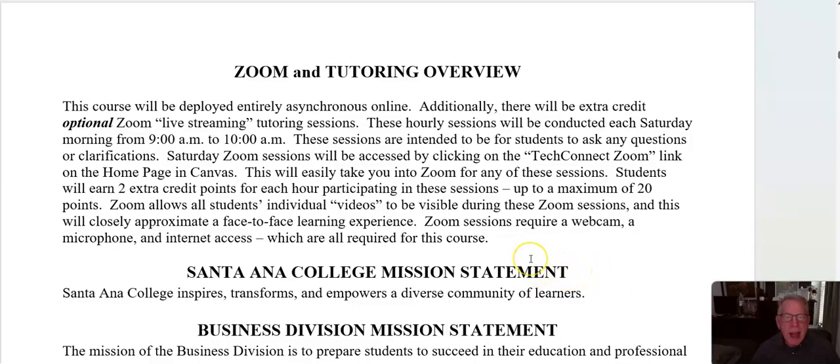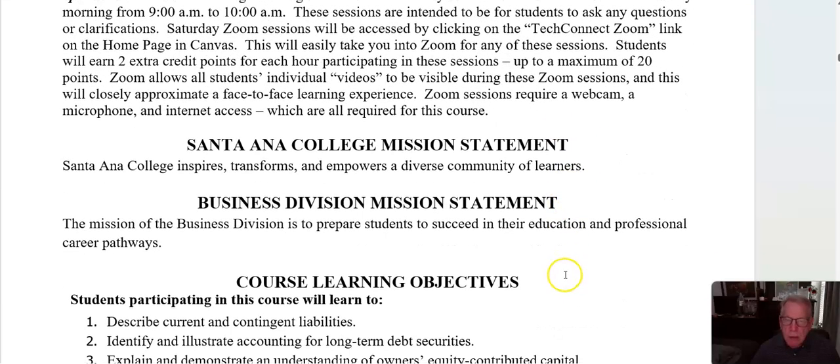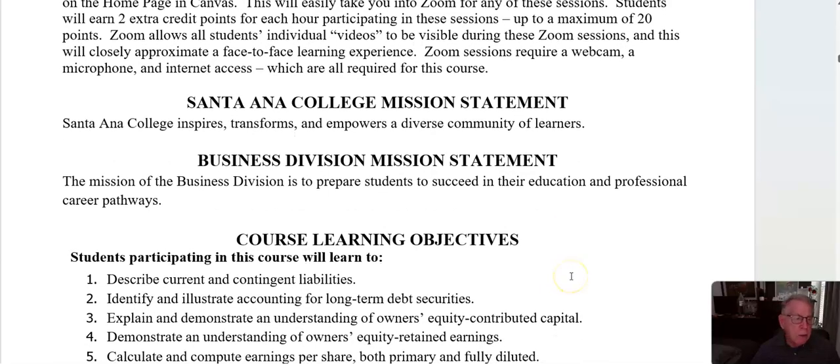And you'll find that in the Tech Connect Zoom link on the home page in Canvas, which I'll show you when we get to the course overview. You do get 2 extra credit points for every hour you spend with me, up to a maximum of 20 points. And that allows you to ask me any questions you may have.